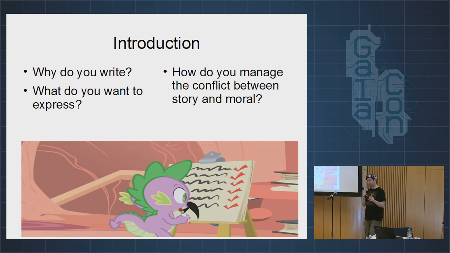The conflict between story and moral is very important. If you want to tell a moral or teach a moral, you want to hammer the moral into the story in one way or another. You can be very subtle, like you can slightly address the moral, you can dance or prance around the moral. The moral is a very, very difficult task to embody in your story. A moral is the main focus if you want to address the reader directly.